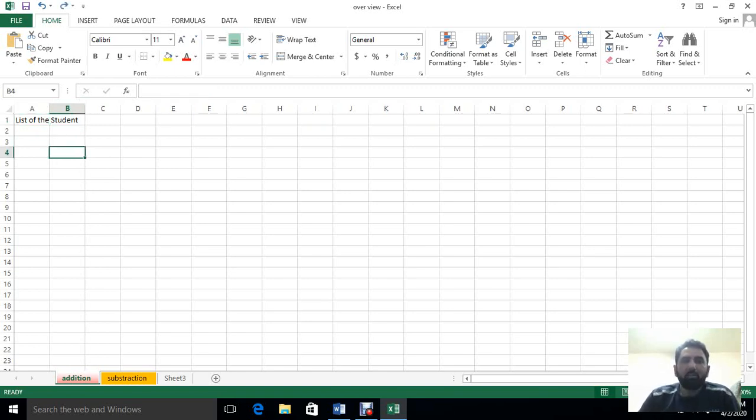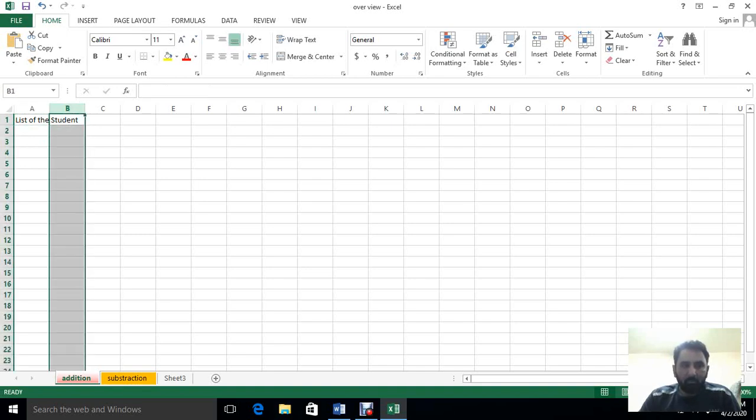If you select the B1 cell, you can see in the formula bar the text that you have already written, and it will appear on the screen here. So this is very simple.